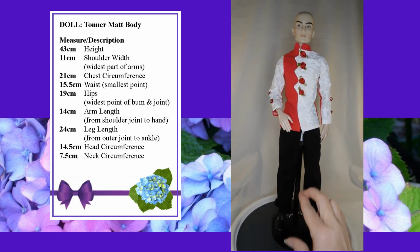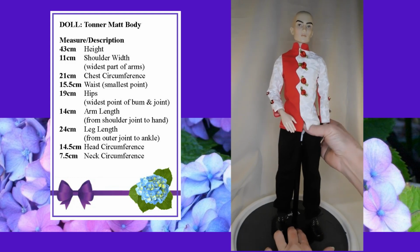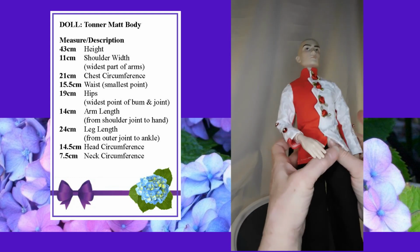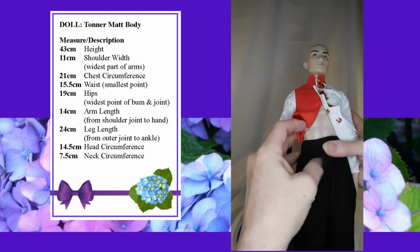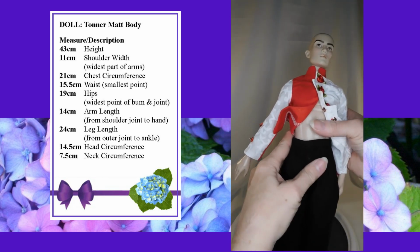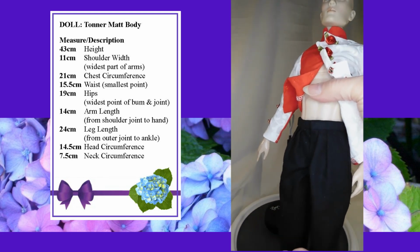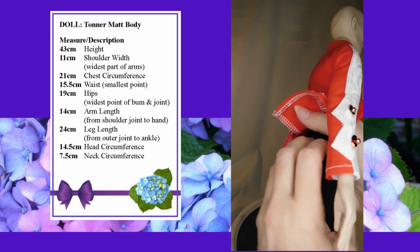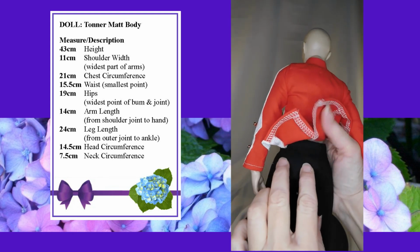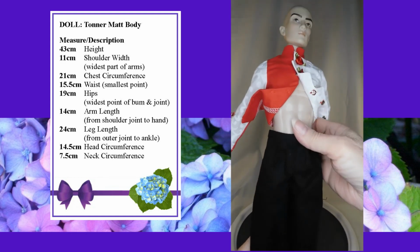I didn't show sewing the pants just because I have several videos on doing the pants, and it's just a double pleated pant style. So here, we'll take him off the stand. There we go. And let's see here, undo this so we can get a look at the pants. We got some chalk stuff on it. So it's just a double pleated pant, and I'm not sure if the lighting will get that very well, but that's 2 pleats on each side, and then inset pockets in the front, and I added some very small darts to fit at the waistband, just so it would fit a little bit better.